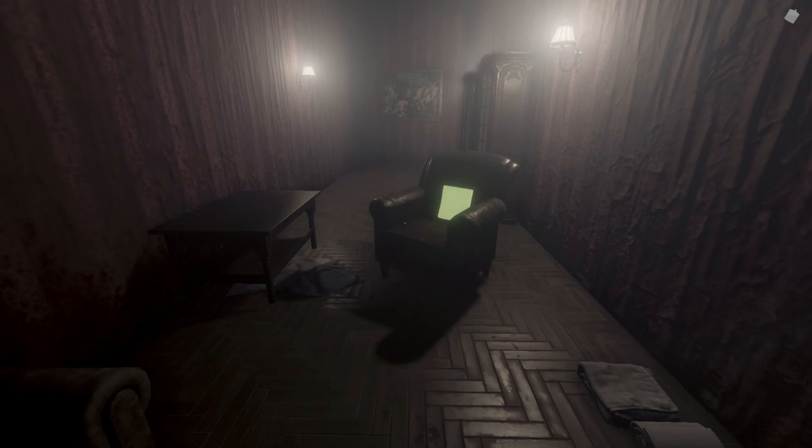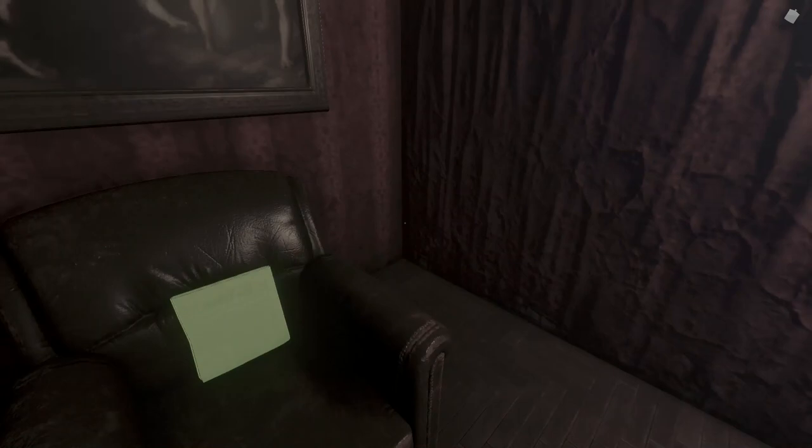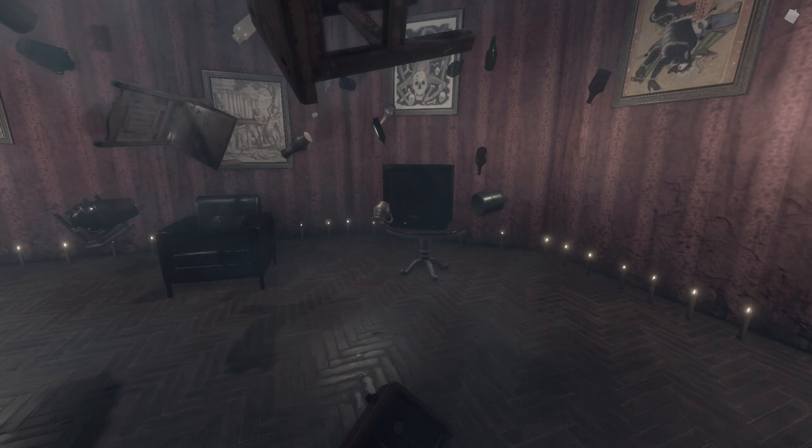Go straight forward and interact with the document. Now turn around and go straight forward through the next door. Now straight forward, interact with the radio to your left. Now turn right and go through the door.